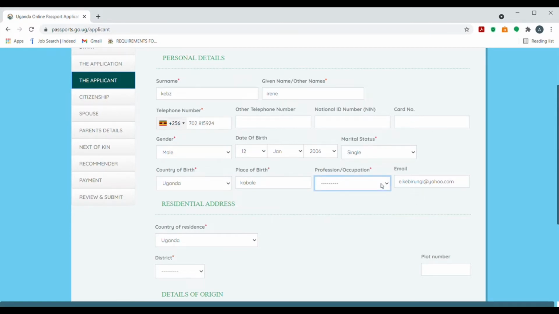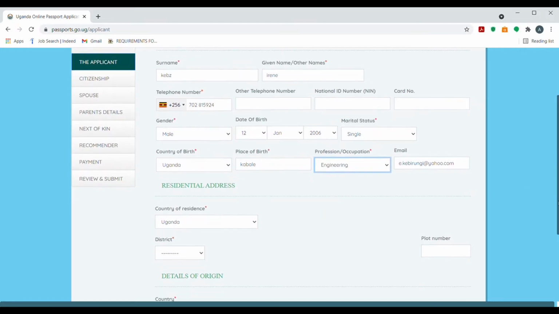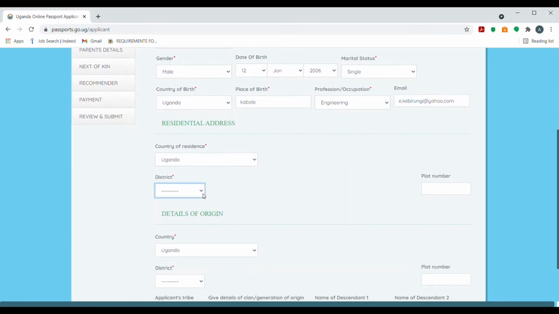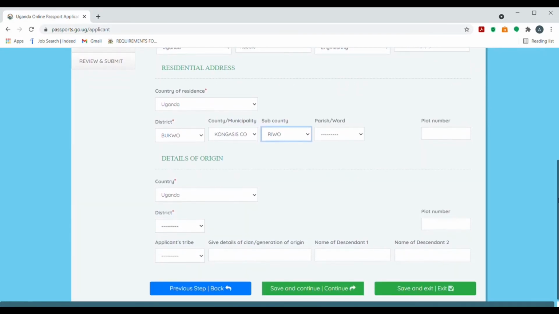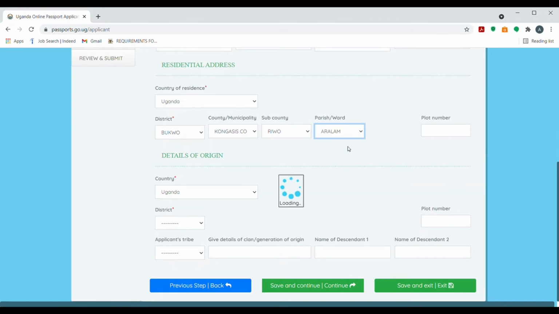So for this time, I'm just doing a dummy one. So I'm putting, for example, I'll choose all these things just to make sure where there's an asterisk, you have to fill it up. And I'll choose Uganda, of course, and continue. So fill up all this information, and down below you will either choose to save and continue or save and exit if you want to come back.